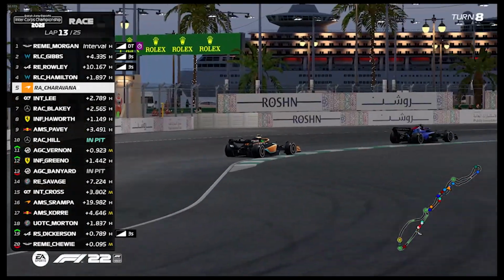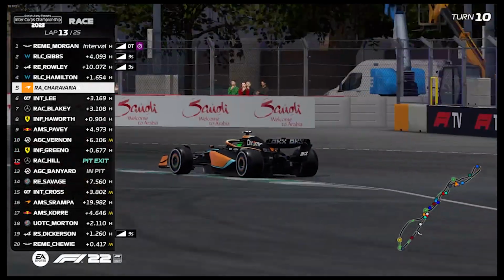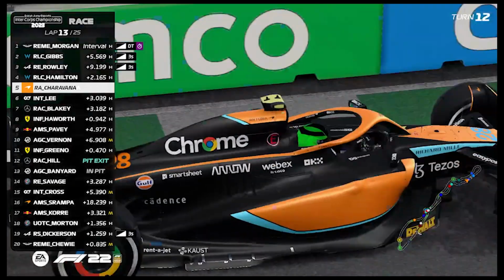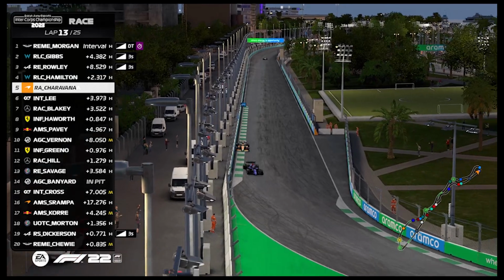Hamilton and Rowley. Rowley knows what he needs to do now. He's got a little bit of a gap. Caravan maybe get held up by Hamilton a bit, and needs to get by ASAP. So Rowley needs to bring up that 3-second gap if he wants to win this race.